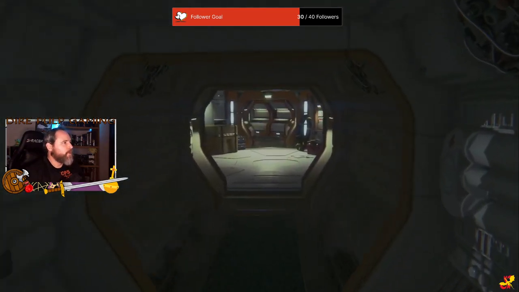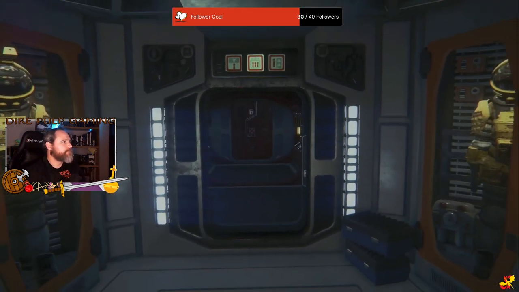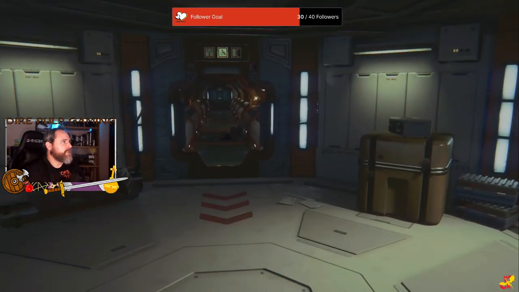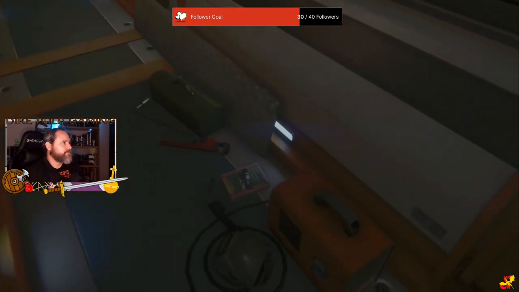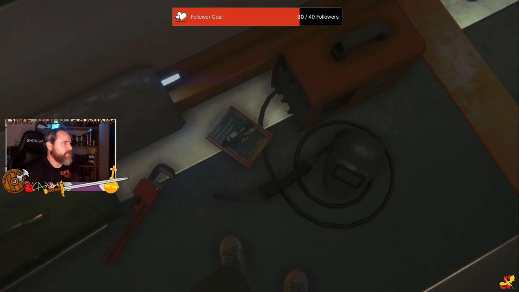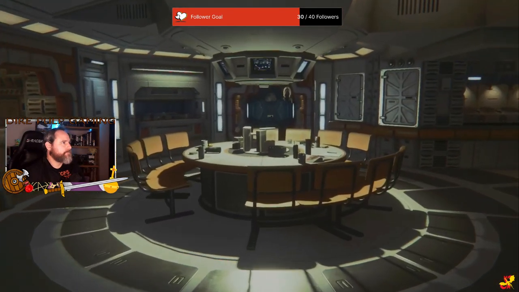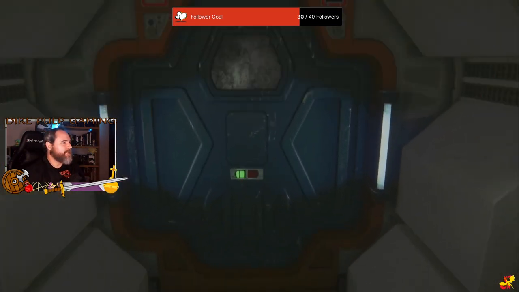Alright, where to now? Where am I going? Is that the bridge? No. In that case, the bridge has got to be on the other side over here. Engine maintenance and repair. Oh, now I can go this way. Thank you, game, for unlocking the door for me.